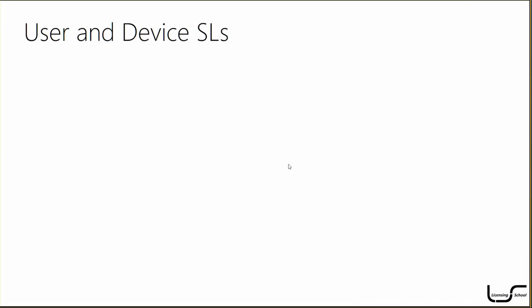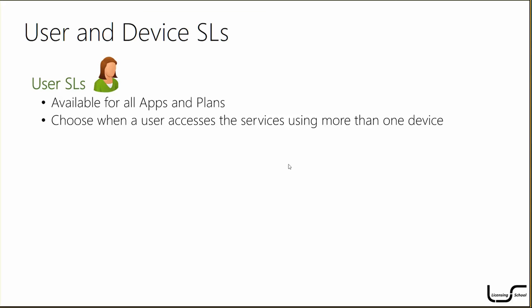Okay, let's talk about licenses. Now, we know they're subscription licenses, and I've said so far they're user subscription licenses. However, there are some device subscription licenses as well. Now, let's work out what's available and what you need to know. So, a user subscription license, I think we all know that's a license assigned to a named user. And these are available for all the apps, so those were the green things, and all the plans, so that's the team members and then those grey plans as well. And you would choose these when a user accesses the services using more than one device. So you would be buying a user subscription license, assigning it to a user, and then they can use any device to access the relevant service. Fine.